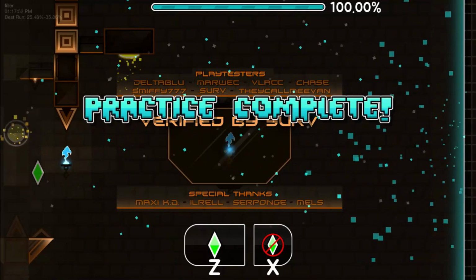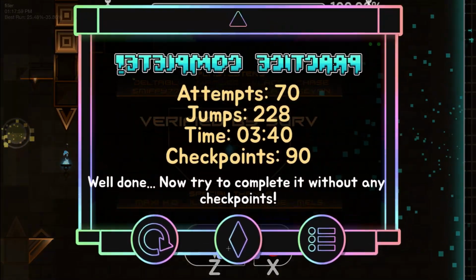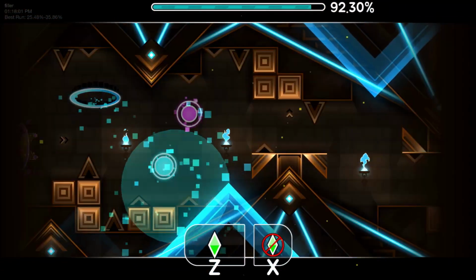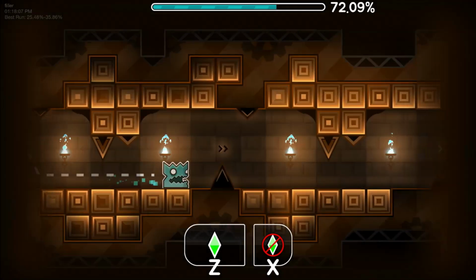Okay, this is decent, I guess. In true Rust fashion, this final cube is definitely the hardest part, and it's also the shortest part. So yeah, let's do some runs.